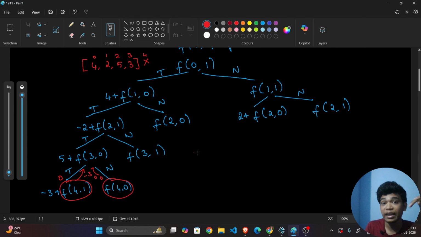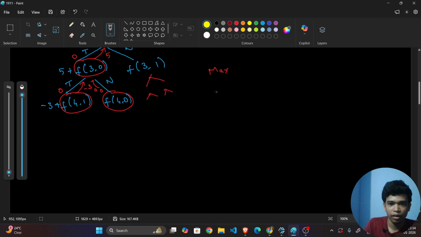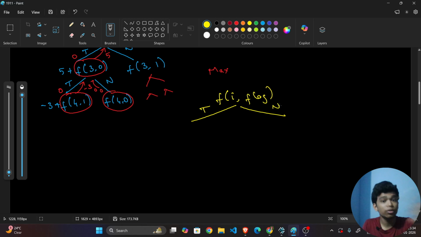What should I take? What is asked in the question? They are asking for the maximum value. So take the maximum value. What is the maximum value? It is 0 only. So instead of this, I replace it with 0. Now 5 plus 0 will be 5, so 5 is returned here. Similarly, finish this recursion entirely, and something is returned here also. So what is my core intention in this recursion? Listen carefully. First of all, I want f of i comma flag. Now I have two choices: I can either take or not take, with respect to the flag value.